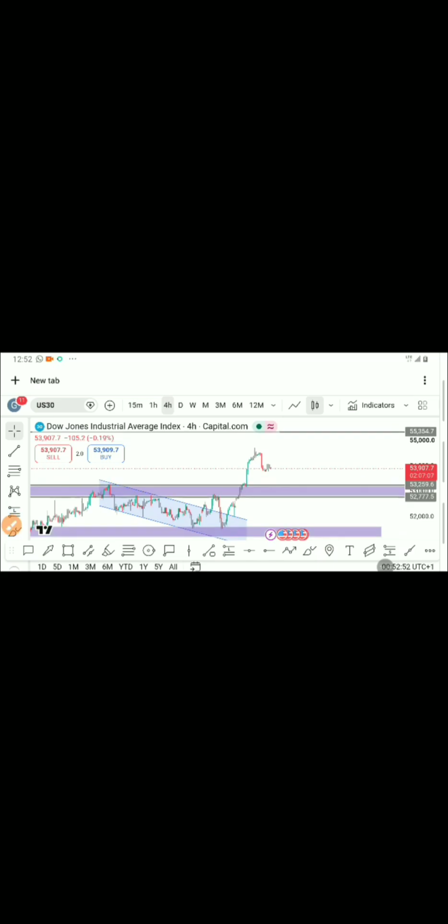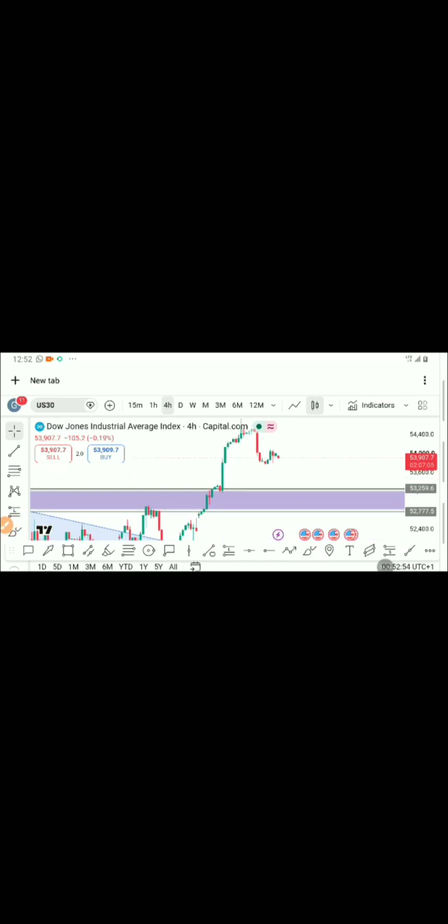So you need to have patience and see what the market is doing. But my buy zone is basically from this point. I'm looking to buy at this point here, and this is my first buy area. If it breaks here, we will go to our second buy area. So I'm going to see a pullback here. All right, then boom, we go. That's my analysis going into next week.